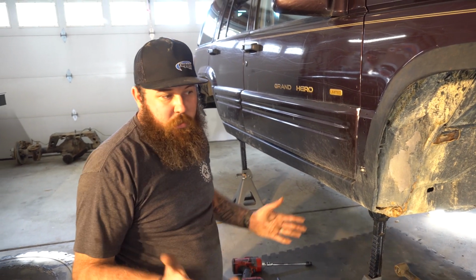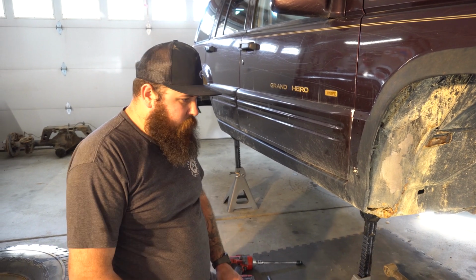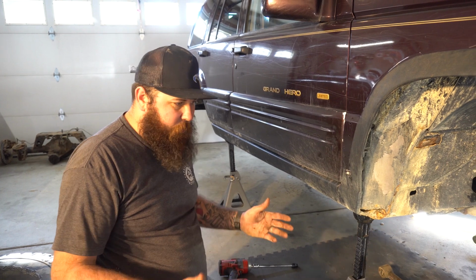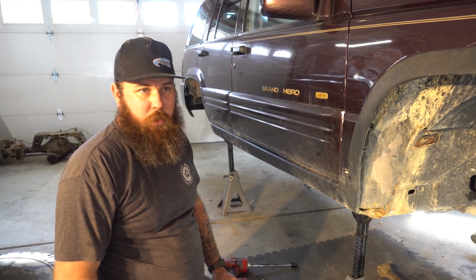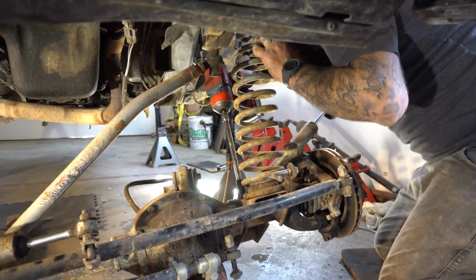So maybe just a truss system. A truss system would eliminate all of that. So we'll look into it and see what we can't change and what we can find. A couple $100, I can get a full truss for this from Artec. It eliminates all of the factory stuff and gives us a super strong base to go to. So that's another option I'm going to look into.